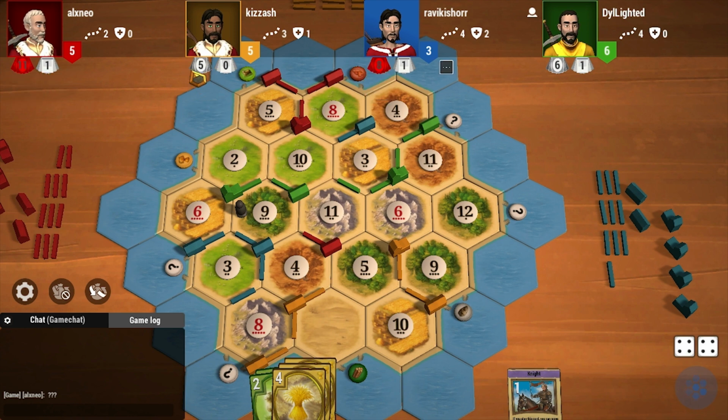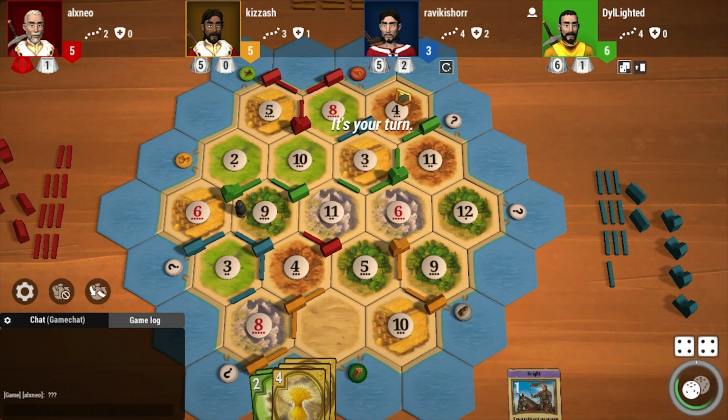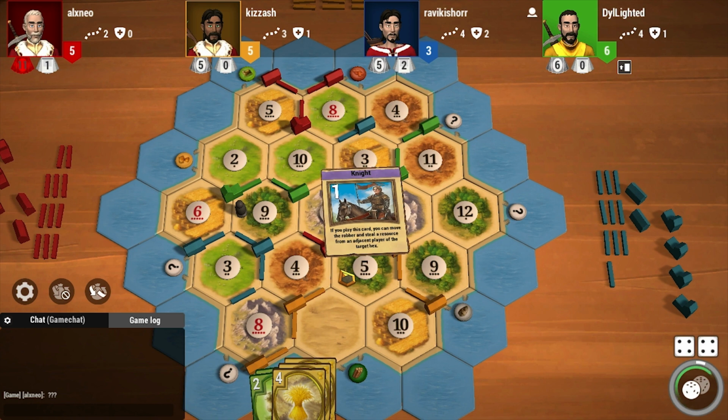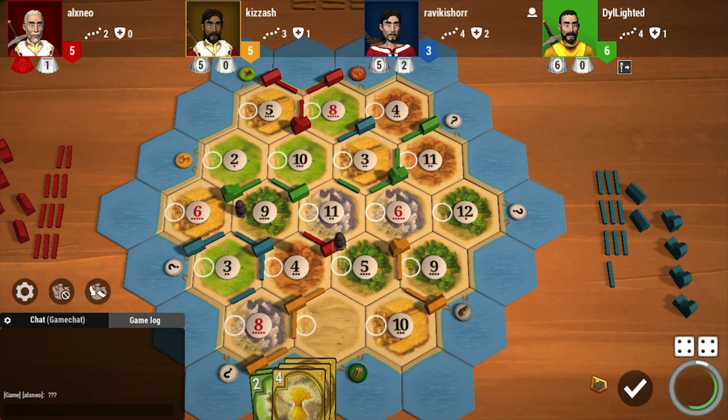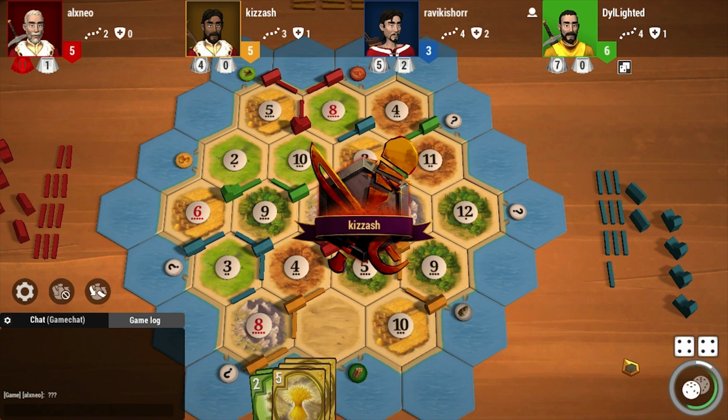Eights. Okay, he has 2 ores now. Red has 3 sheep. It's the other 8. Buys a dev card. So maybe, hopefully, blue will lock army. Back to the 5. Take him orange. Hopefully get the ores, get a wheat. It's fine. 6.